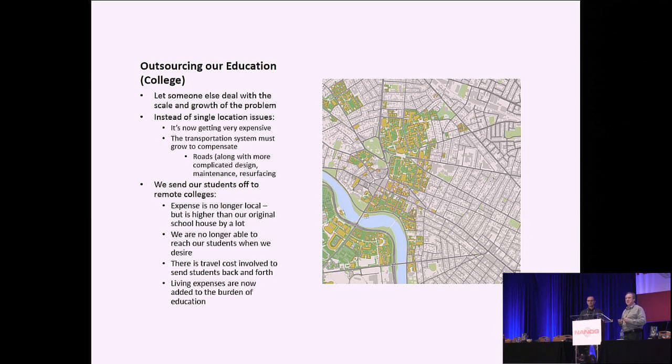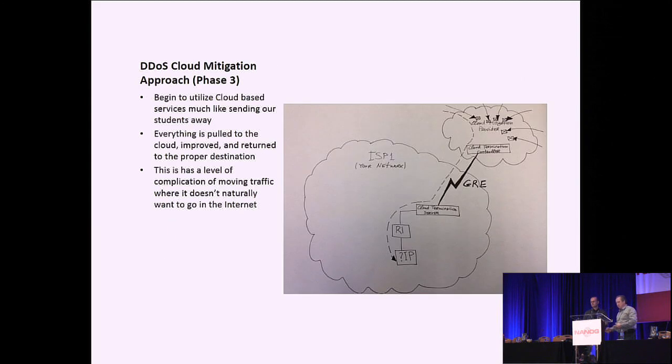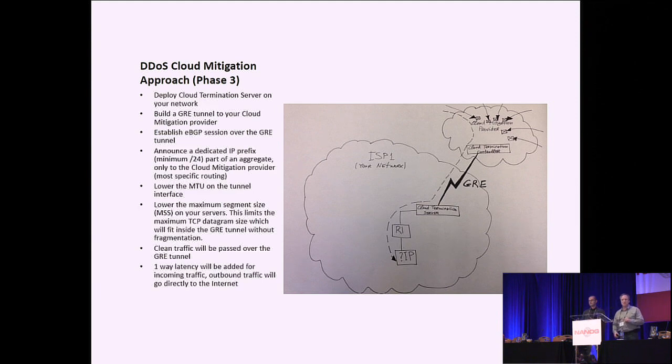So what do we do with our kids? We go, okay, I can't keep up with the education little Johnny needs. I'm going to send his little butt to college. And so we hope that somebody else can deal with the situation. They can scale their infrastructure and that they can have the expertise that I need in order to educate little Johnny. So we send them off. And much like outsourcing education, what you can do is partner with a cloud DDoS mitigation provider. The way this works is basically all the DDoS attacks come in through the provider and clean traffic comes to your network. You do have to deal with the GRE tunnels and all the other stuff that we were just talking about.